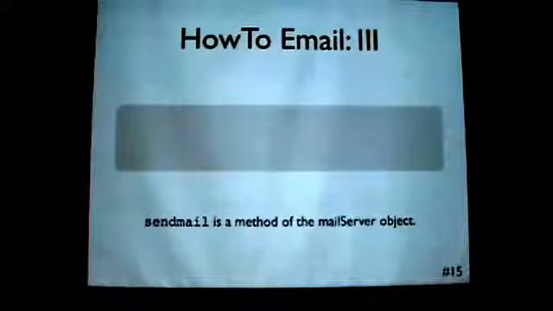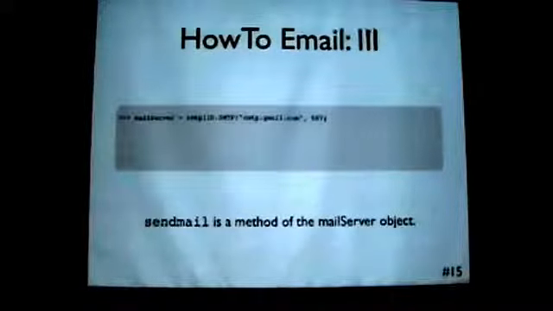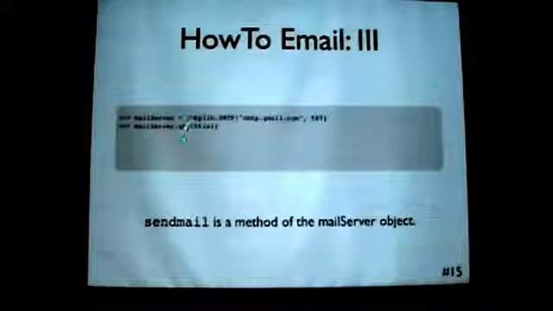So we've created this new message. Now we actually want to send it. We create a new object called a mail server that we're going, in this case, to connect to Gmail. We know which port we want to talk to. This is a pretty standard port for the SMTP client that's running on that. We start the authentication protocol.